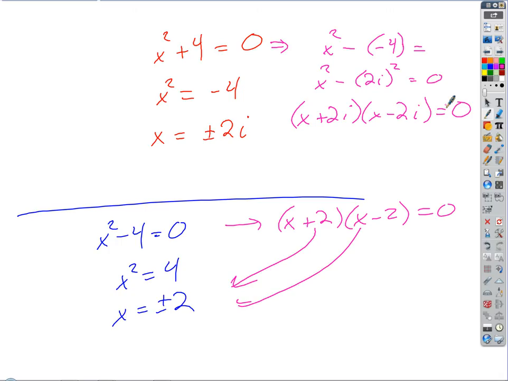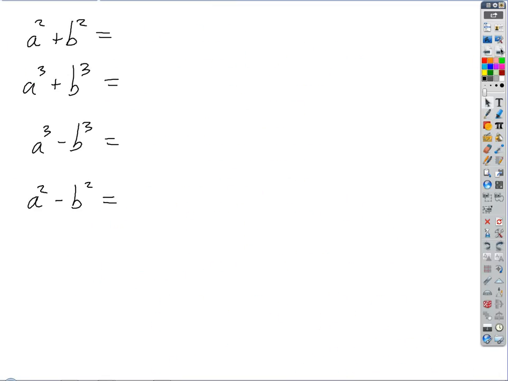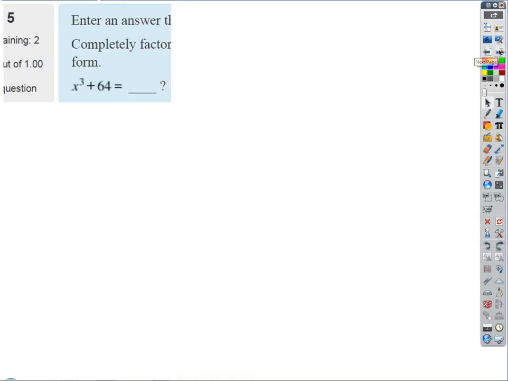And I guess that's sort of implied here, but maybe I should have said that. This is one, when we go back to this page, it can't be factored using real numbers. You could actually factor it using complex numbers with imaginary parts, right? But for now, we're just trying to find real solutions, okay? Make sense? All right, so try, I was gonna have you do it again, but you can do it on your own.